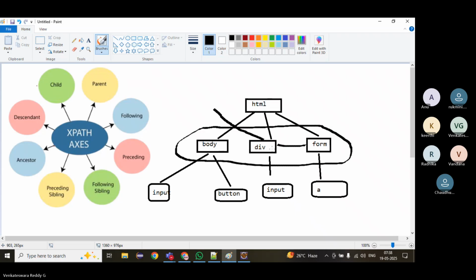That means the one above, on the left side, we call preceding siblings, and the right side, following siblings. Preceding and following. Suppose we take the first one. For the first one, there is no preceding sibling. It has only following siblings.